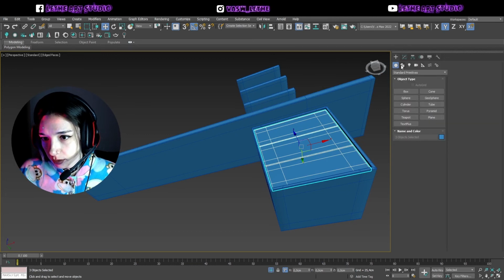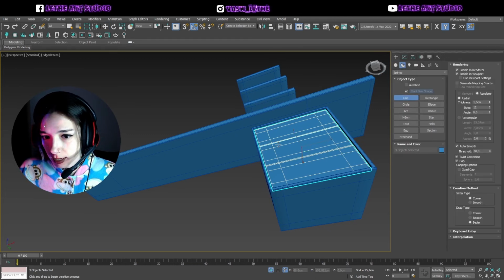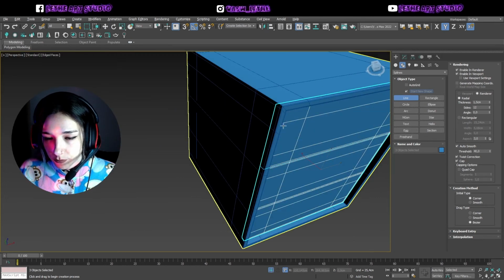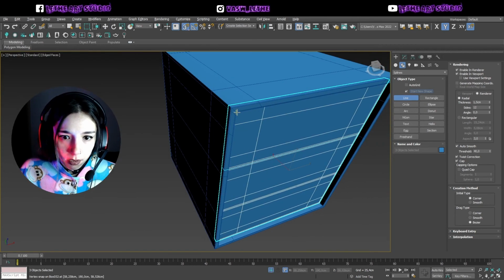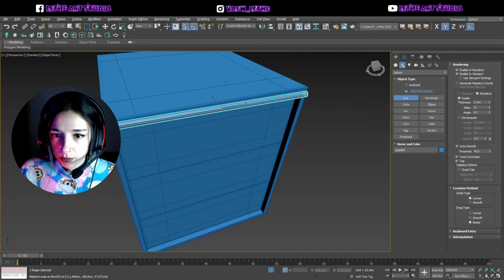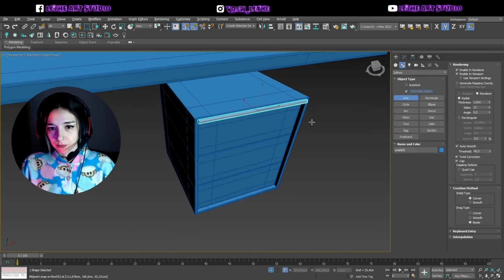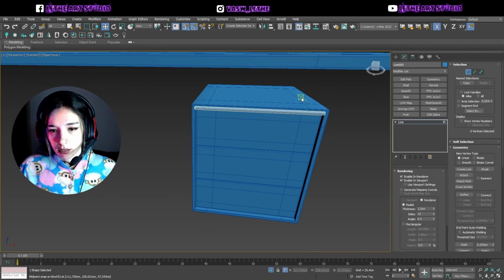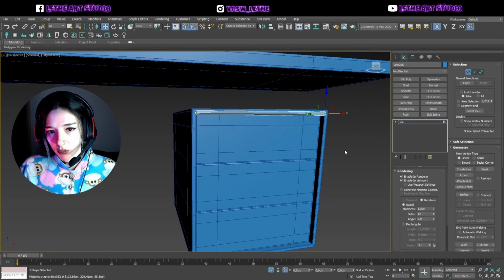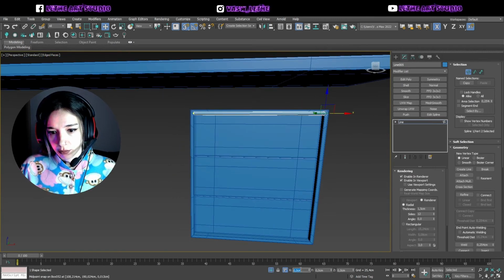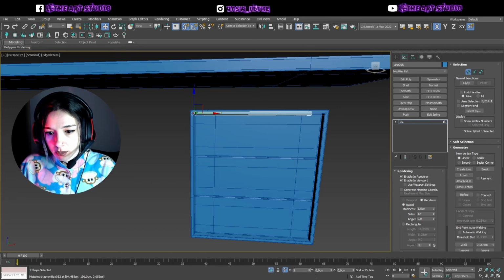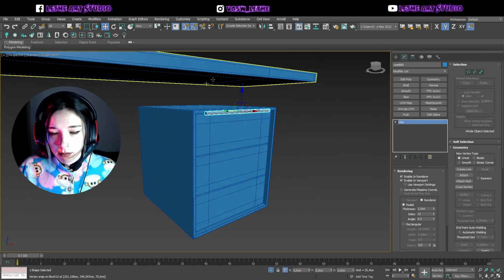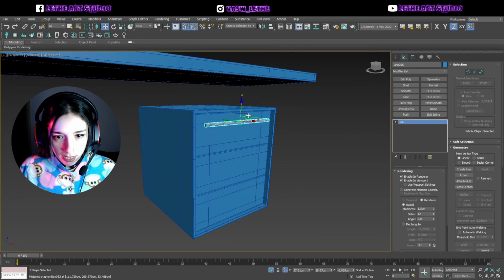So for that reason, I'm going here and adding a line, and from here to here. Of course, we're not gonna keep it like that because it's too long. I have to reduce that. Yeah, 5 centimeters less from here, and here is better, I believe.